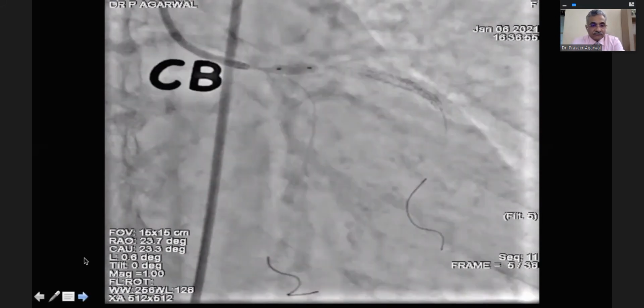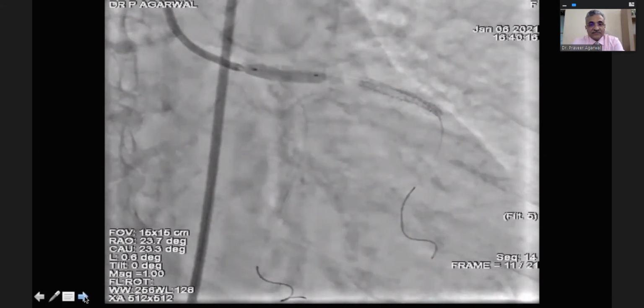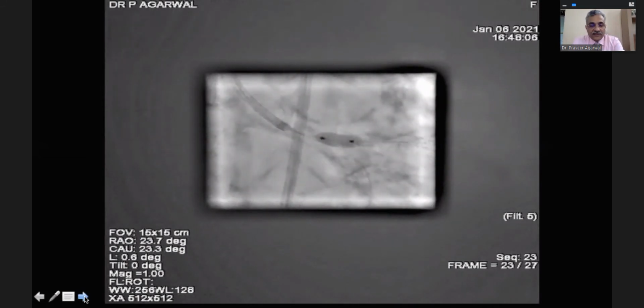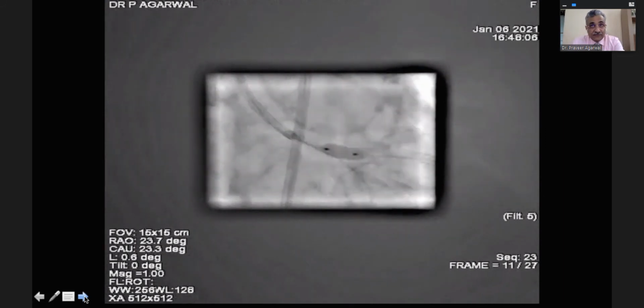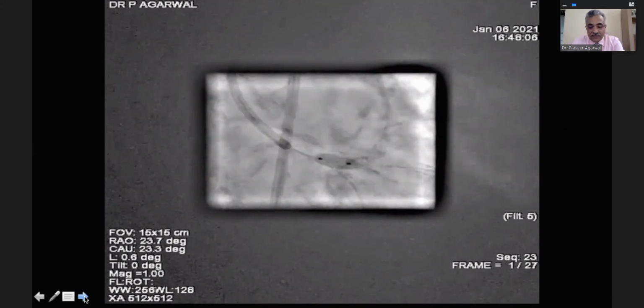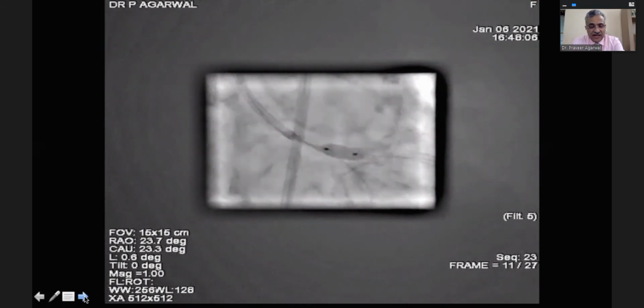Let's go to the next one. Deployed at nominal pressure, reasonable opening. Then this is a post dilatation because proximally the vessel was looking 5.5, 5.6. So this was about a 5 mm balloon, a short balloon. Did it at reasonably high pressure, about 18 atmospheres.